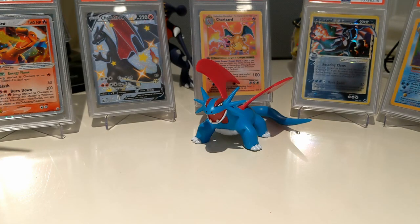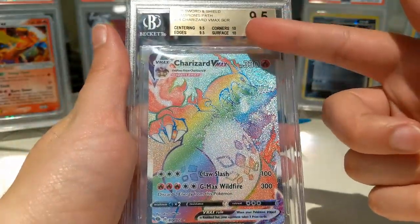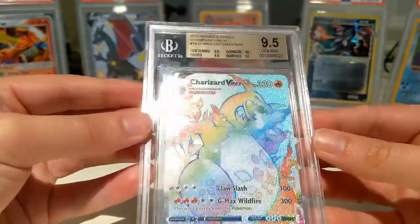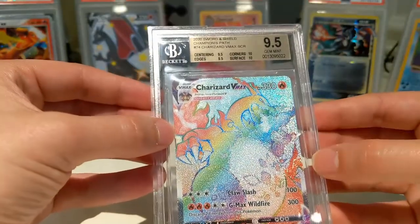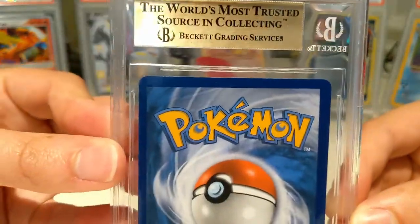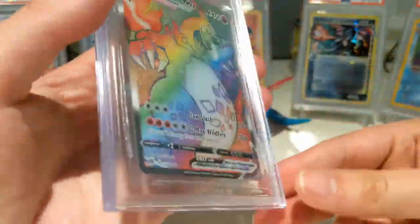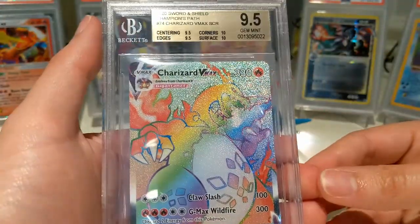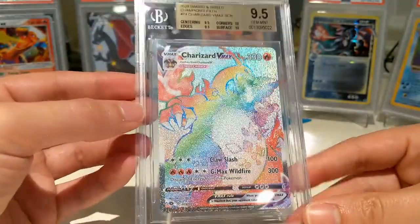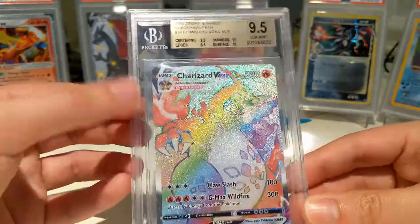And we're down to our last 2. And here we go. I mean, look at that. 10, 10, 9.5, 9.5. This was almost a pristine 10. Not a black label, but a pristine. It was just the centering and edges that were off. And I mean, I can't even really tell where it was off, but somewhere it was off. But this is one of the 2 Charizard VMAX Rainbows that I pulled in that one video, where I actually pulled 2 of them in the same video, and it was absolutely insane. But definitely happy with the 9.5 gold label.